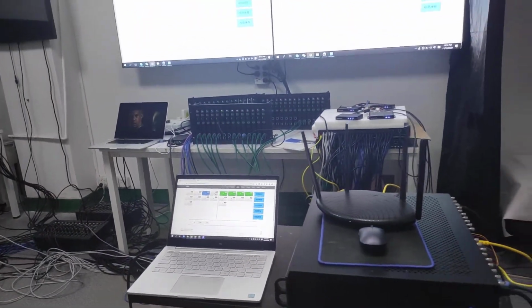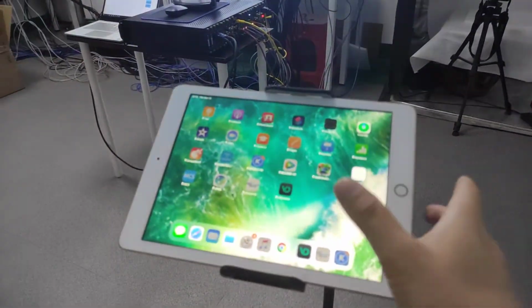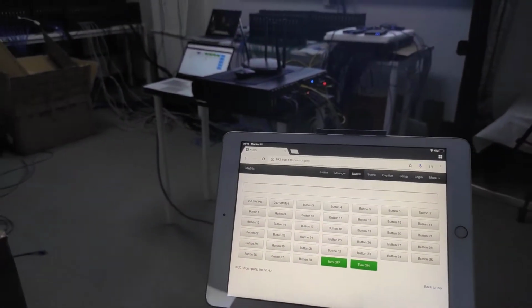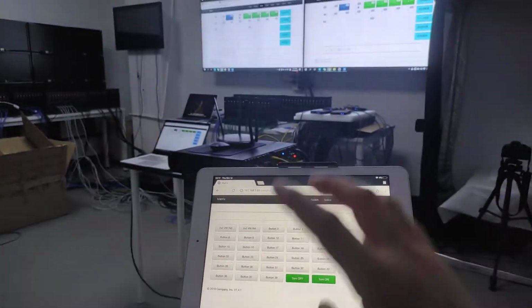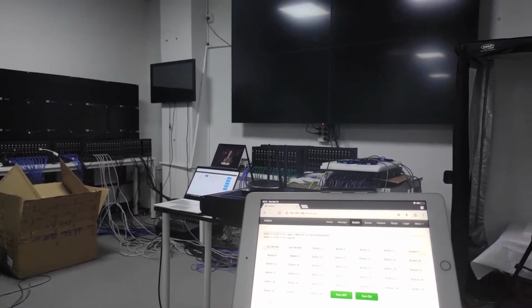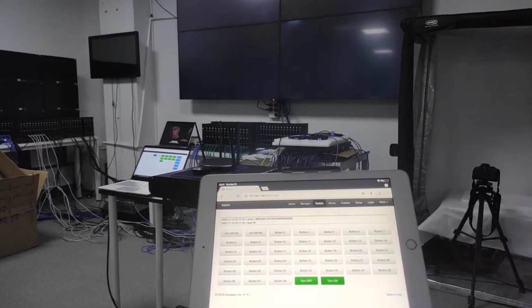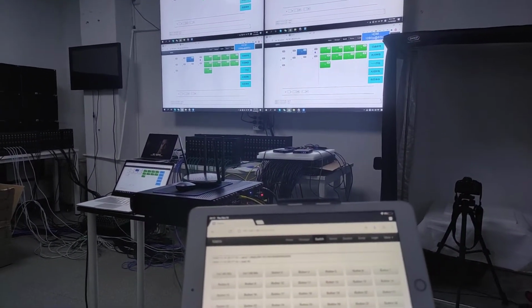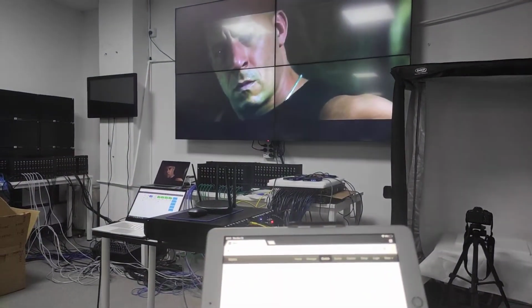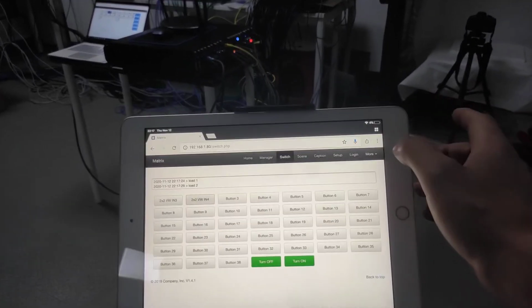Except the laptop to control, we also can use an iPad, just because we got the matrix switcher connected to the Wi-Fi router. So here we got an iPad. We just use the Google browser, and we can see it's actually the same interface as the web browser on Windows. If we want to turn off the displays, we can just click this one to turn off. Turn back on the displays. So now already turn on all the 4 displays. To recall a video wall from input 3, recall another video wall from input 4. So this is the introduction about the iPad, and also we can log in for more options.